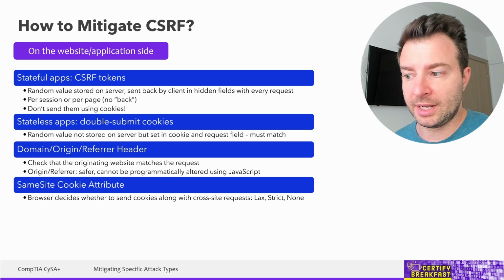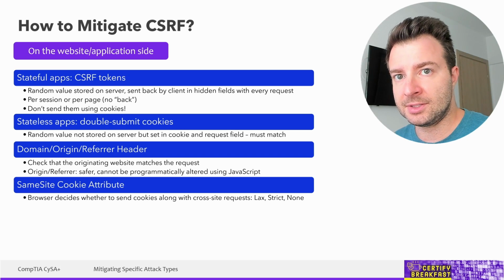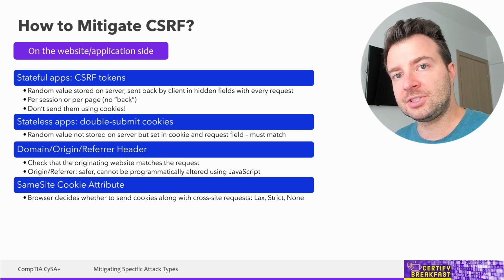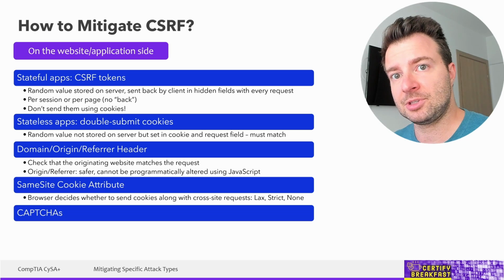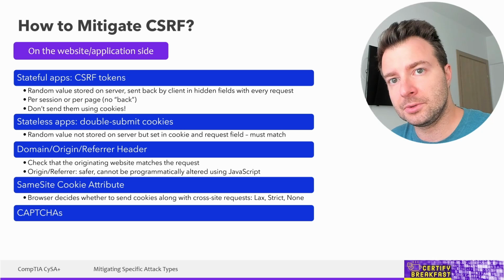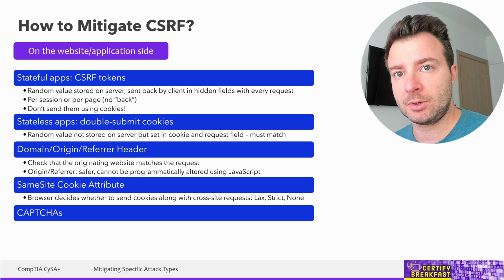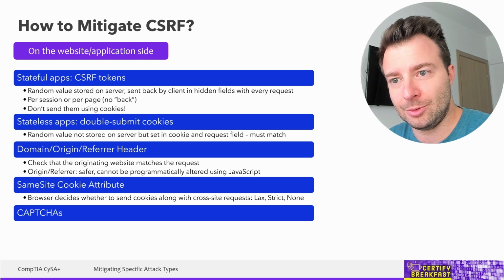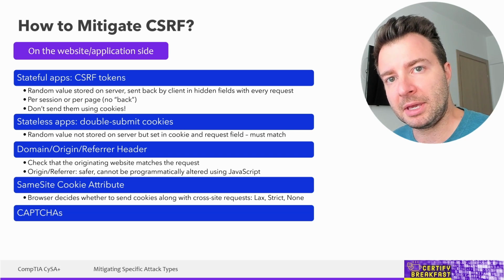Another attribute here is SameSite, which instructs the browser whether or not to send a cookie that doesn't match the website it was designed for. Also, you might find it trivial, but CAPTCHAs are also a very nice mitigation technique. At least they warn the user about the fact that they're about to submit a special type of request. CAPTCHAs simply involve the user, to validate I'm a human, or to find some pictures of a bike, for example. But they're also a way of making sure that a certain type of request cannot be sent without the user's awareness.